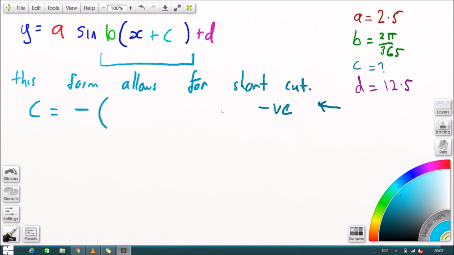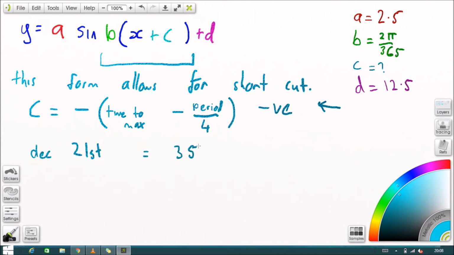Right, so our function is going to have a c value equal to minus, and we put the minus in there because a negative value moves it along to the right. And this last bit here is going to be minus the period over 4, because that's how long it takes to move it to the maximum point. Then we have to take away the time to the maximum because that's what we want to shift it to. So that minus period over 4 bit means that we're adjusting for how far it is from the beginning of the sine graph to the maximum point. And then the minus at the start, minus time to maximum, means we'll shift it along so that the maximum point is exactly where we want it.